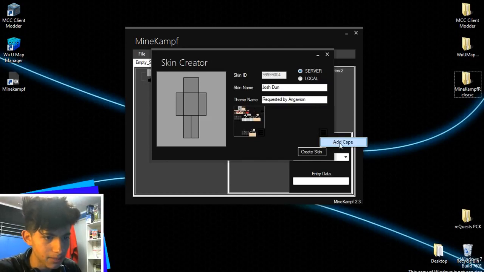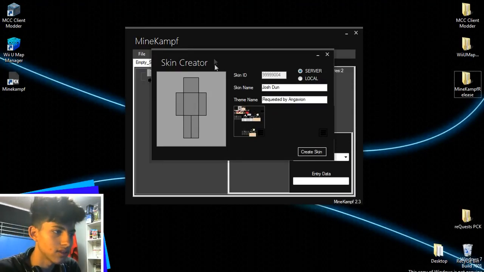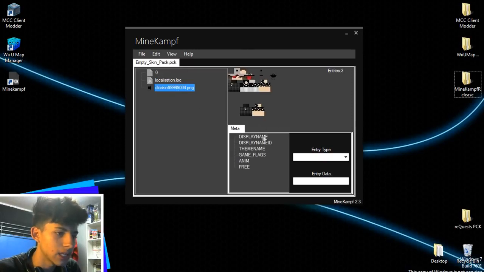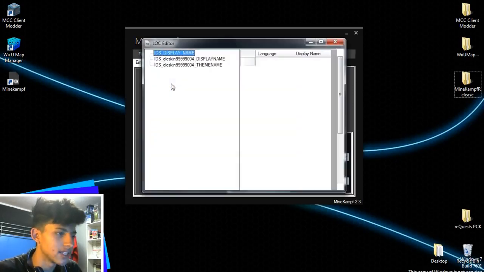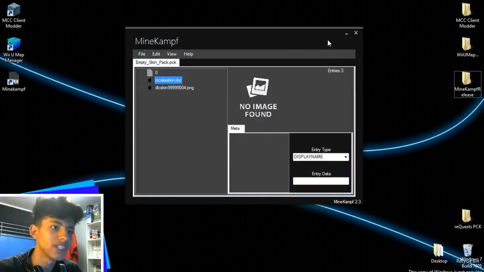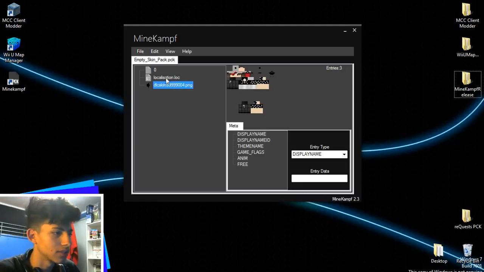Also, you can add a cape. So you click that and select the cape file, and a cape will be added for this. I'm not gonna add any capes, but it works just like the skin thing. So once you have everything ready, just click create skin, and your skin will be set in here with all the data preset, so you can use the skin file of any dimension. And also within the localization.lock, I do have it set to preset the data, so it's really easy. I've added a lot of auto functions, so creating skin packs is extremely easy now. So I'm just gonna go ahead and add all the other skins really quick.